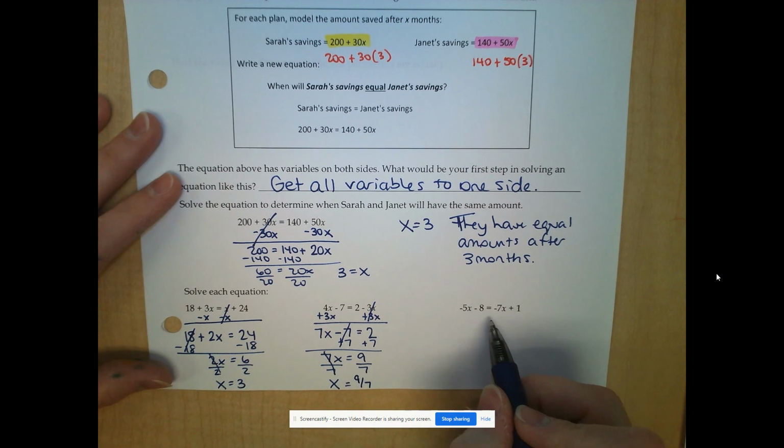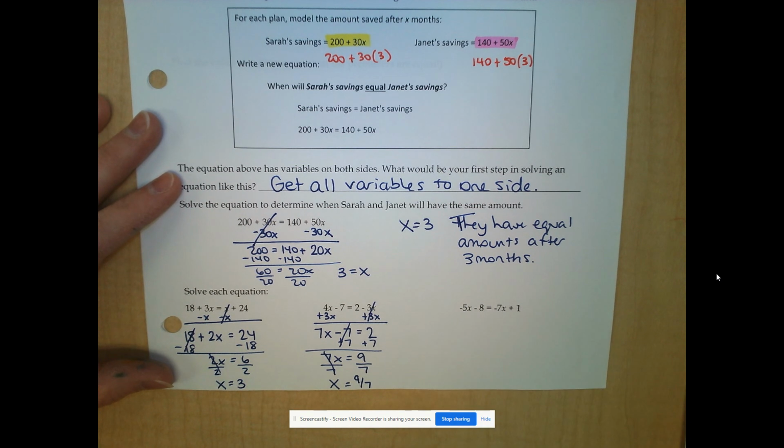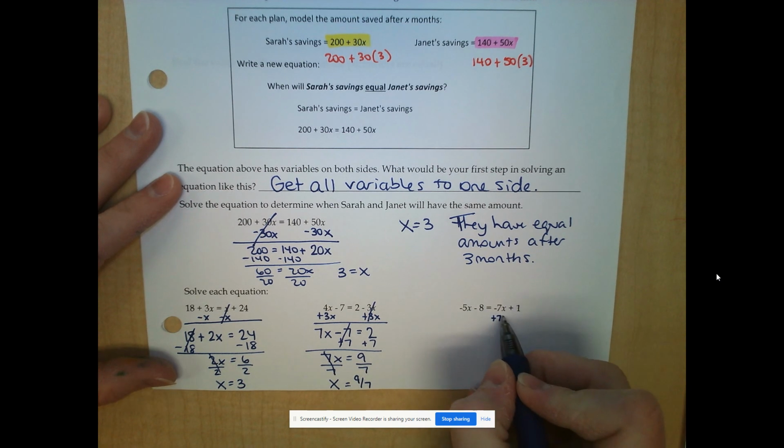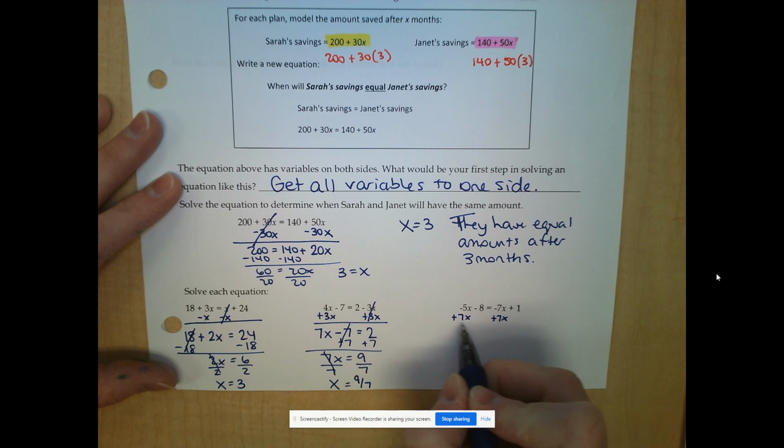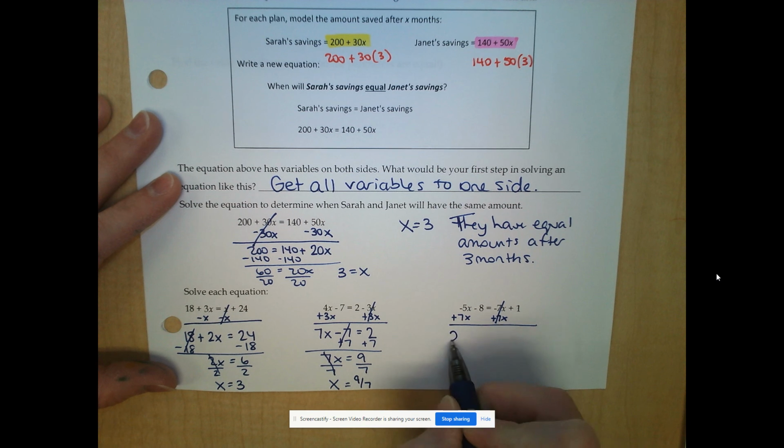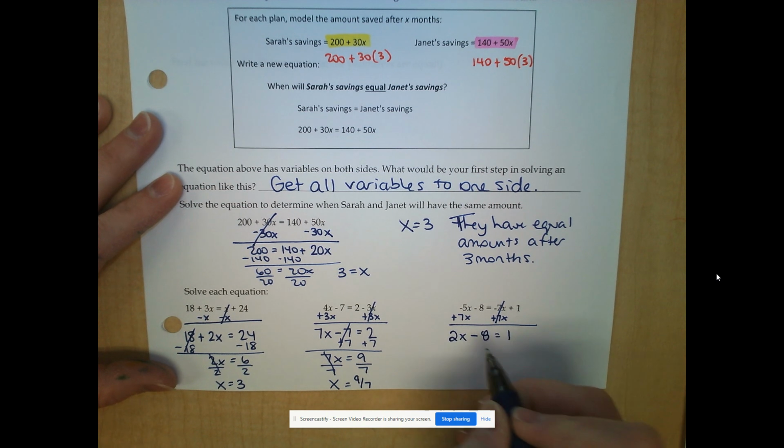Last on this side, I've got minus 5x and a minus 7x, so they're both negatives. So I've got to think about it, but it doesn't actually matter. It's going to work regardless of which one you add to which side. But I'm going to add the 7x. Since it was negative, I have to add a positive 7x and add a positive 7x, which is going to make the negative 5 with the positive 7 a positive 2x. Again, you can do it either way, still going to work.